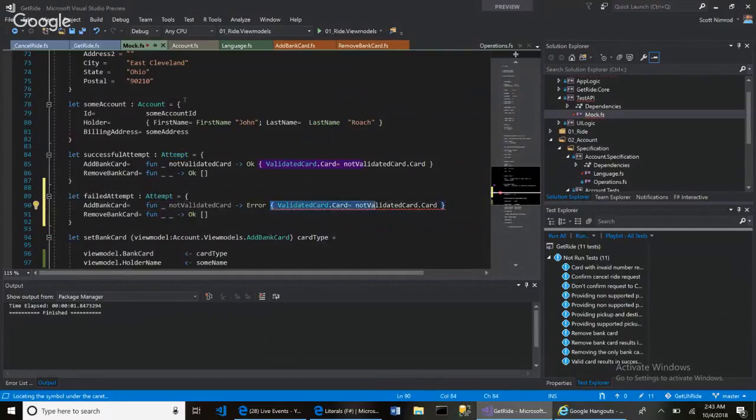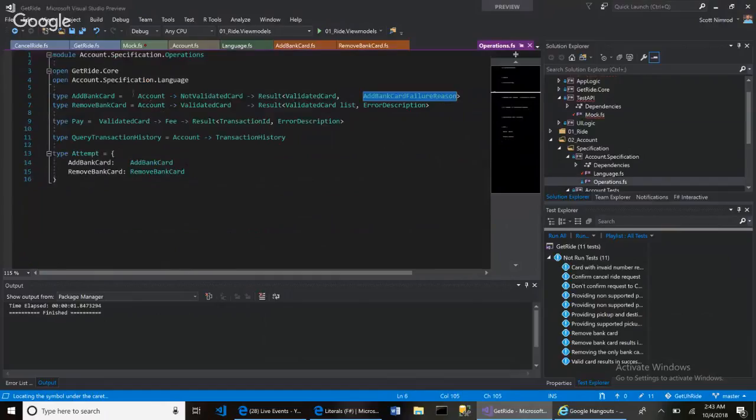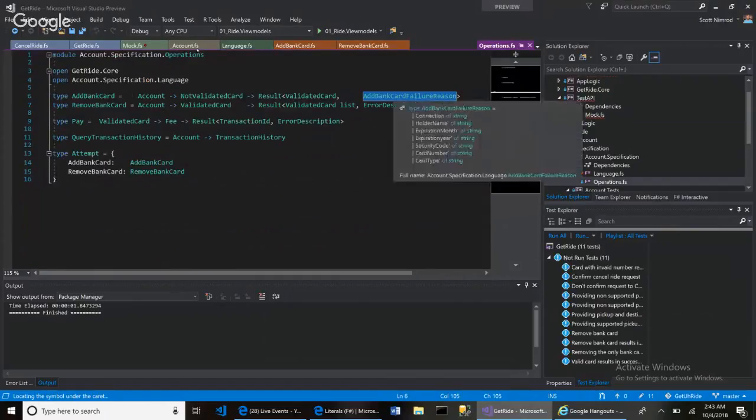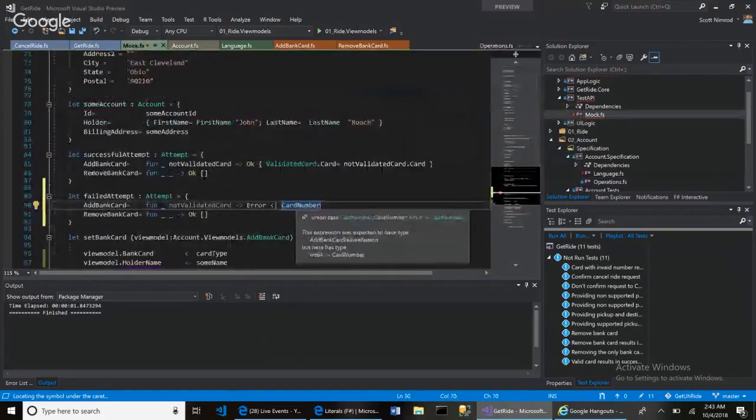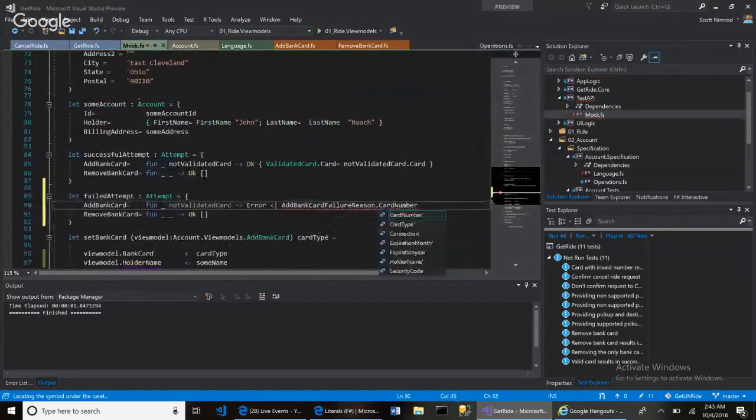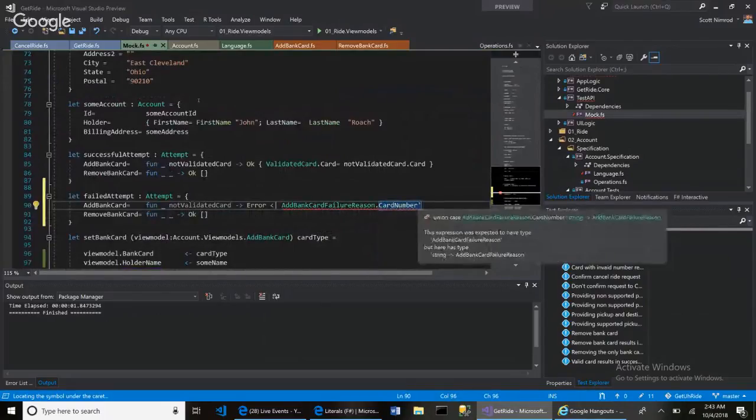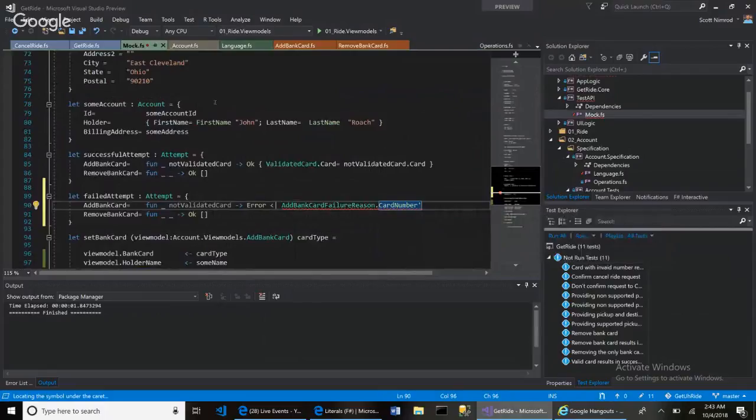But right now, we'll say error, and then it'll be a card number. It's the failure reason dot card number. And that's going to be, I don't know, some error.